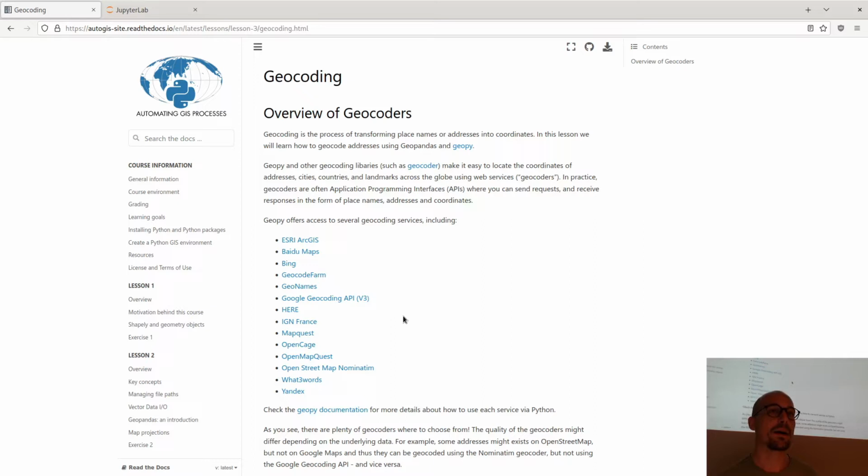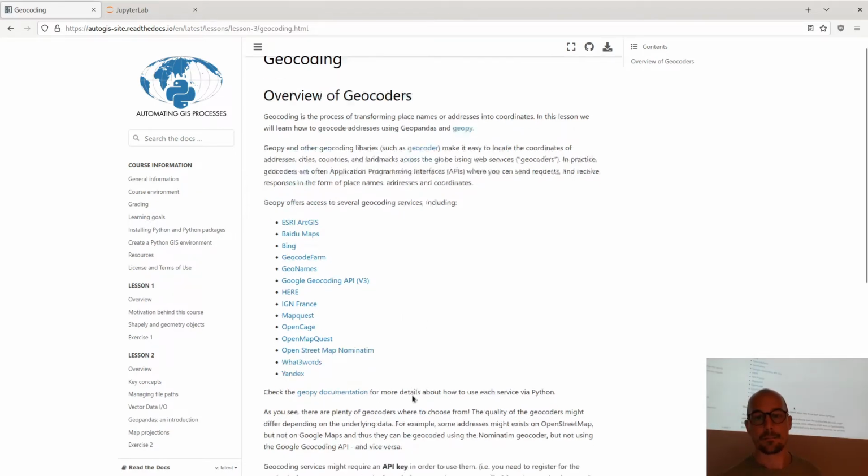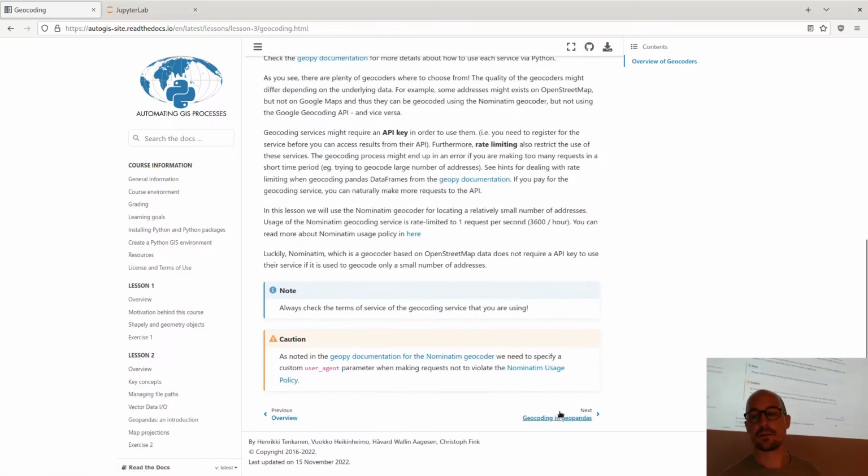Many of them are paid, some of them are free, most of them are closed source, some of them are open source. You see there's a long list, and some of them work better in some countries, some work better with things that are actually addresses, some work better if you want to search for, I don't know, museums near Helsinki city center. Just additional reading if you're interested.